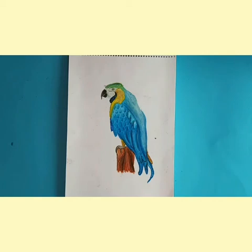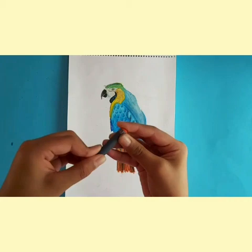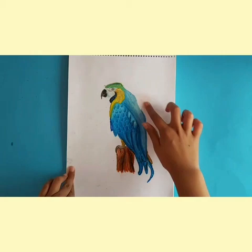So I'm going to try to make it a little more fun, but not too crazy, because we want our bird to be the eye-catching part. Now you want to take a scarlet red and rub it off your finger like that, but a little more, until you have a full pigmented finger. Then you just want to rub very softly on your paper to give a small tint. You want to keep on doing this until you're happy.